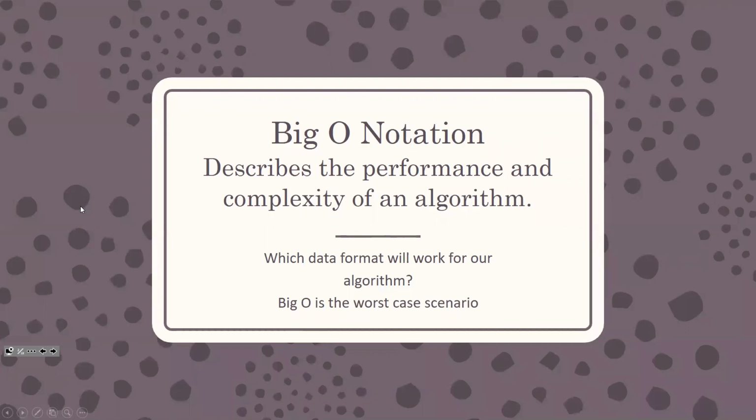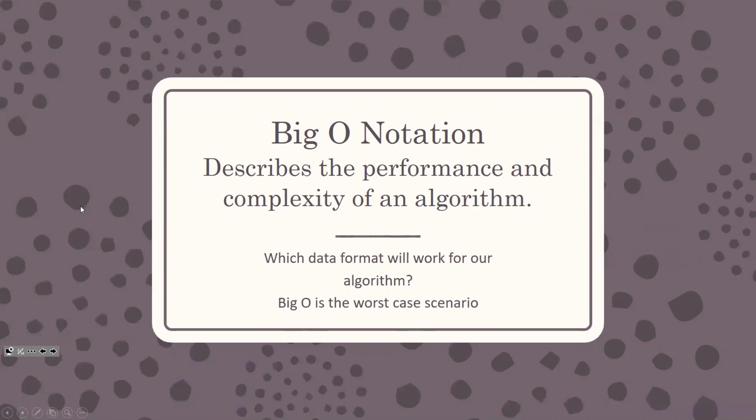So how do we decide whether an algorithm is complex or simple? Sometimes when I've said, oh, this is a really easy thing to do, you guys may not have agreed with me. Other times I thought something was tough and you thought it was pretty easy. Is there any sort of formula we can use to actually say this is complicated? Yes, there is. The formula that we can use is called Big O.